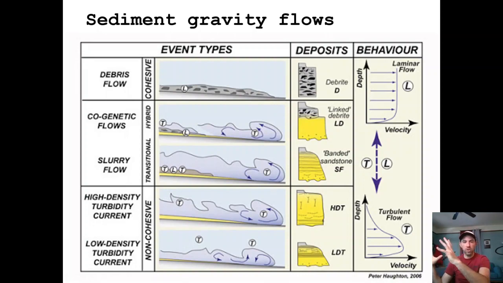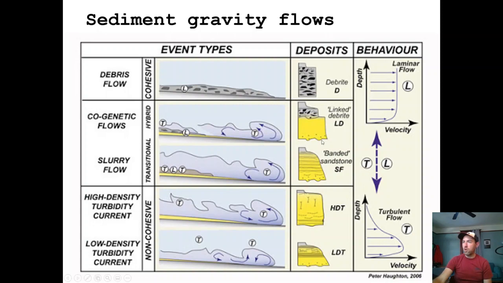So as the high energy, high concentration head of the flow moves past, you get deposition of coarse sediment. And then as the tail starts to move past and you incorporate more and more water into that flow, and you lose the ability to entrain coarse sediment because the momentum of that flow decreases, then you get finer and finer sediments deposited as the flow progresses. And that's true for all of these turbidity current types in some sense or another.